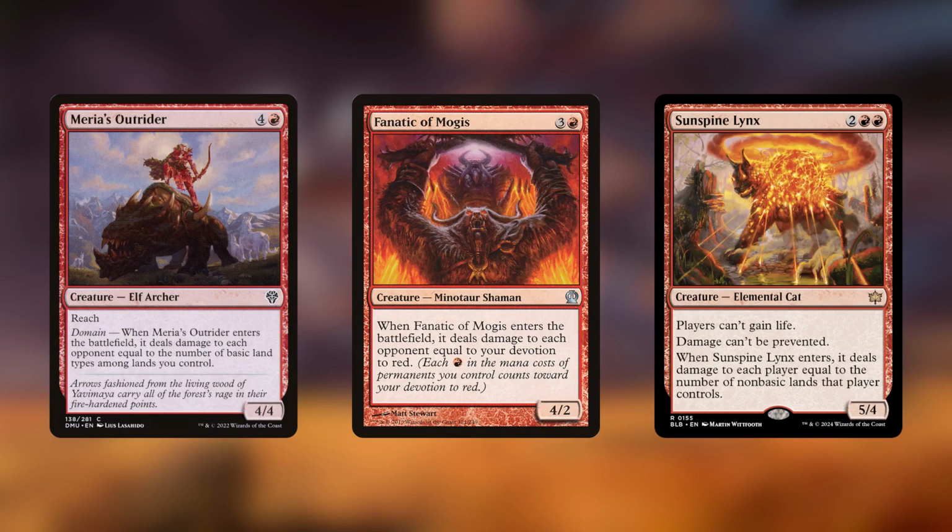Continuing with the sweeping burn abilities, we have some that deal damage based on some characteristic of the battlefield. Maria's Outrider deals damage based on the number of basic land types you control. Since we're Mardu colored, this makes for a maximum base of 3 to each opponent. Sunspine Lynx also cares about number of lands, but instead is equal to the number of non-basic lands each opponent controls, making this an absolute win con later in the game.